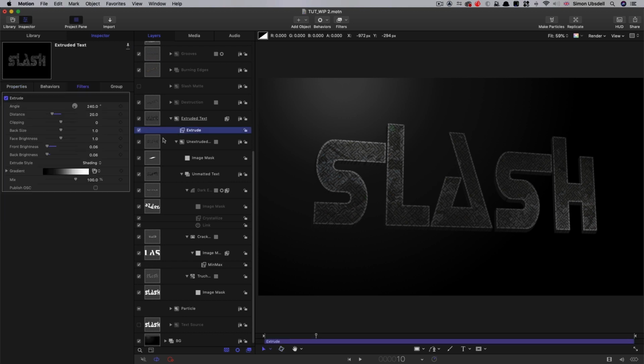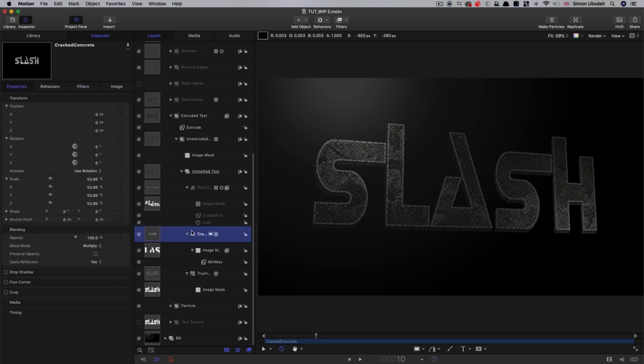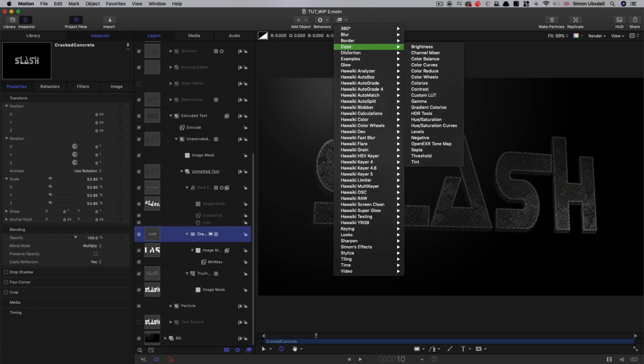I think that extrude, probably I overdid the darkness of it. We can just increase it a little bit more, just so we're a little bit more aware of it there. So front and back shading, just up those two a little bit. Then what I want to do is come to this cracked concrete element inside that unmatted text group and add a color levels to it.